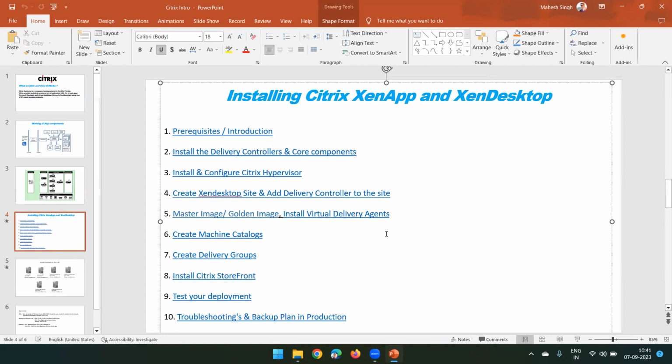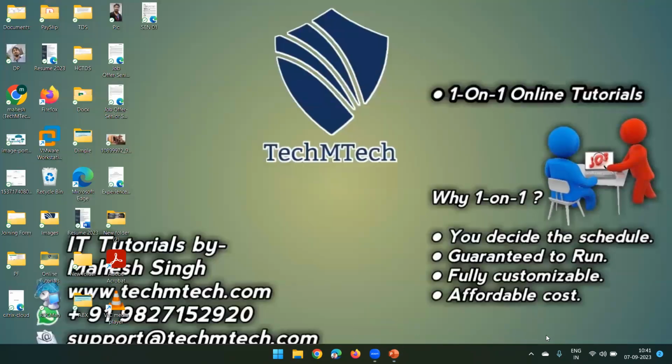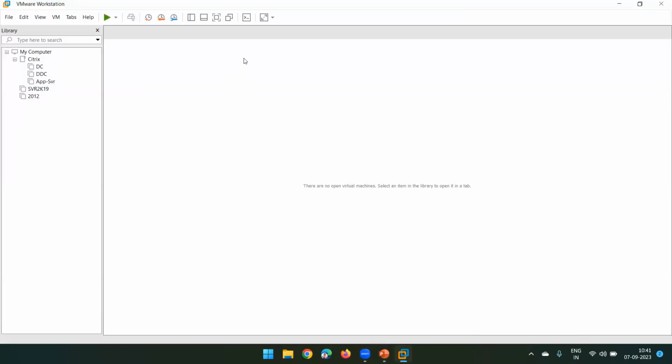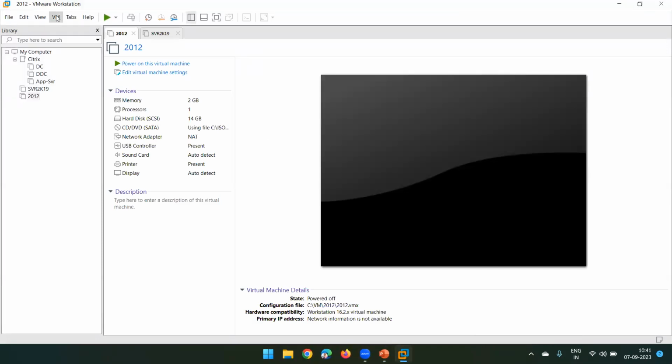Okay, so to do the same, how to configure the domain controller, let me try to open this. In the practical world, you will never find a product like VMware Workstation in any data center, right? You will find bare metal hypervisor only, right?